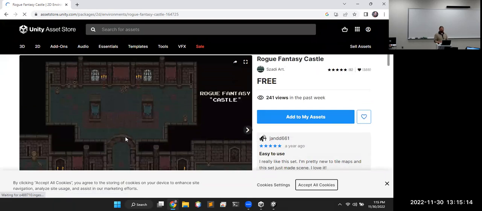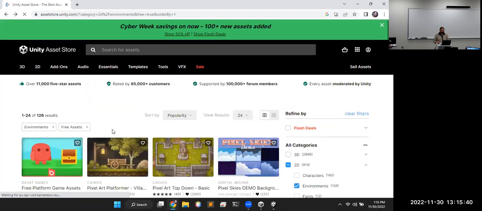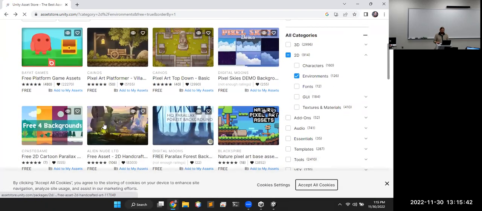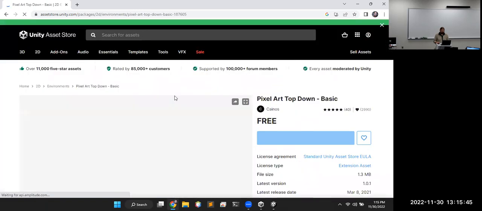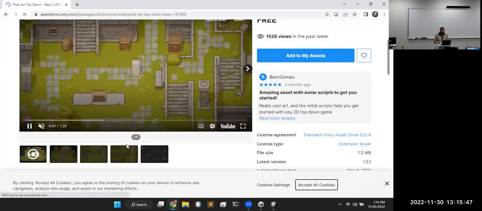So a lot of your environments and things, instead of having a large picture like you would use for a background, use a tile set, which we might talk about some next week. It's a bunch of little square pieces that can go together to build the image. And then we can put them together in different orders because they'll all line up nicely. But it is quite a bit more time consuming than just throwing a background in there. What's this one? Is this just a regular background?